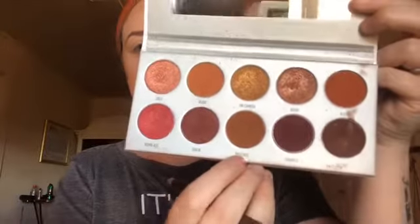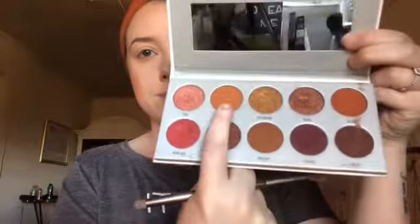Alright guys, today we're going to be doing our pumpkin pie inspired look, and we're going to be using the Morphe Jaclyn Hill palette, which has lots of warm shades, and I usually go for warmer shades. And we are going to start with a fluffy crease brush, and we're gonna go in with Mugshot. Just kidding. We're gonna start with Rush. And we're gonna just blend that into our crease.